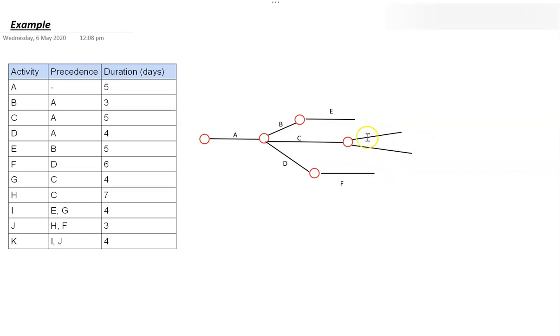I just readjusted everything so it fits from left to right in time of when the events happened. So after C were G and H, so we'll just add in G and H.